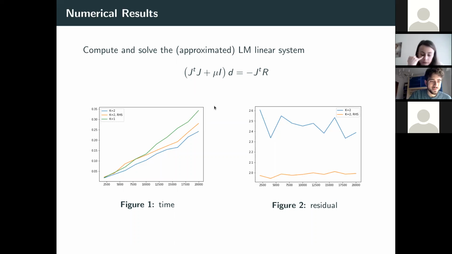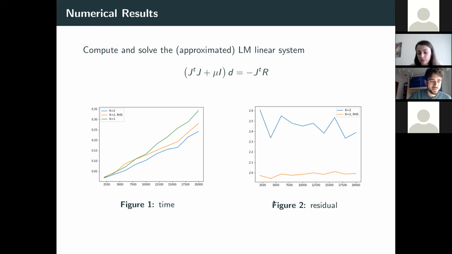Also, just a remark about this: we saw that once we do the splitting, the linear systems that we get are independent, so we could solve them in parallel, but we are not doing that here. In all these tests that I'm going to show, we solve them in sequence. So the savings in time is just because solving a linear system has super-linear cost. Solving the two linear systems separately is still much cheaper than solving one big linear system.